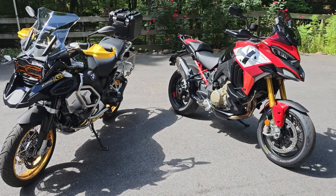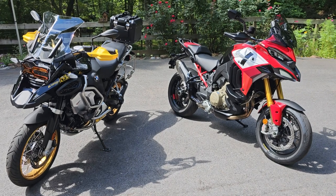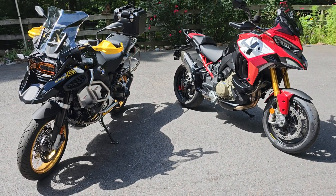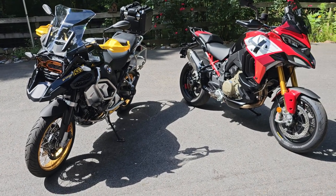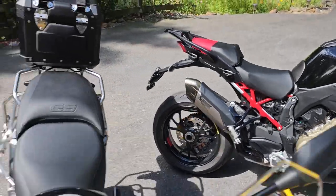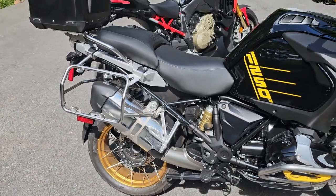If I had to start over again and buy just one bike, it might be a tough call. I would say the BMW's TFT display is a little bit more refined. The BMW doesn't have the radar cruise control or the blind spot monitoring that the Pikes Peak has — I never thought I'd like those features, but they're pretty sweet. The BMW has great mirrors with excellent visibility. The BMW with its high-end exhaust package is probably just a little bit louder than the Pikes Peak with its Akrapovic slip-on.